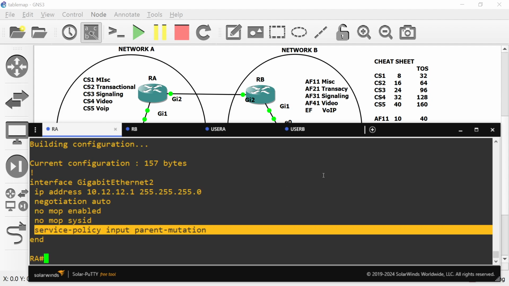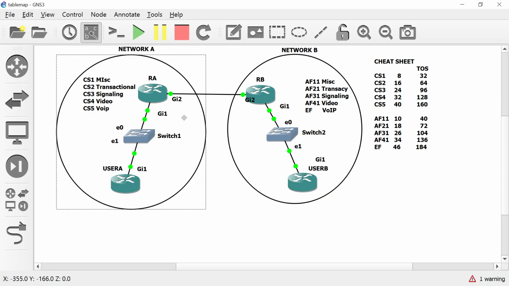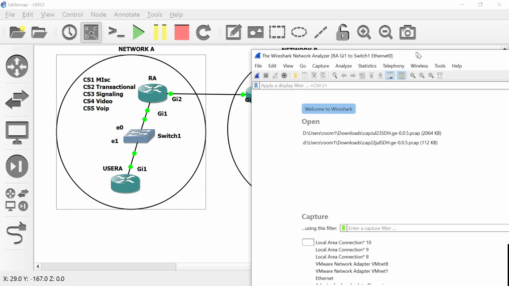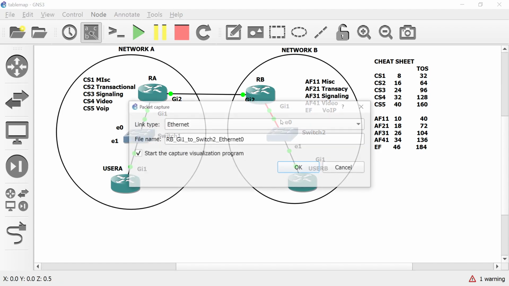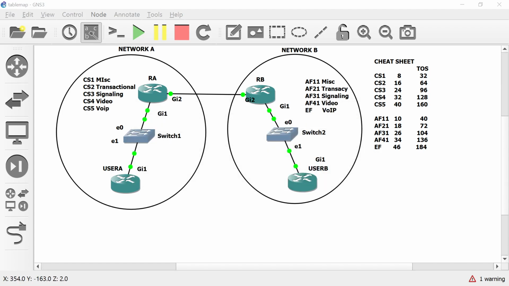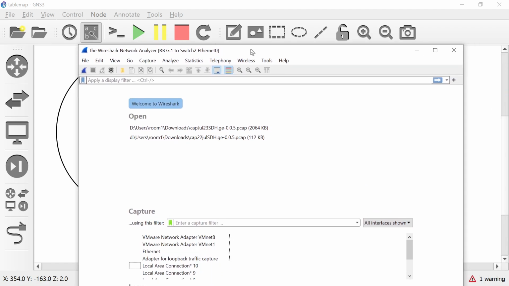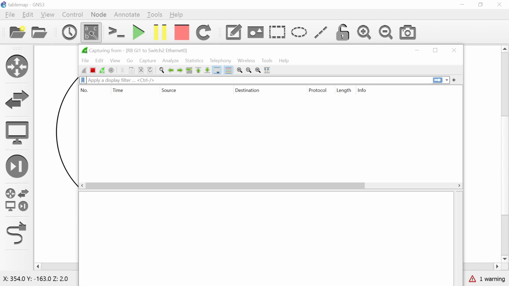So let's test it. I'm going to fire up a capture here at network A, and a capture here at network B, to see how the markings are working.